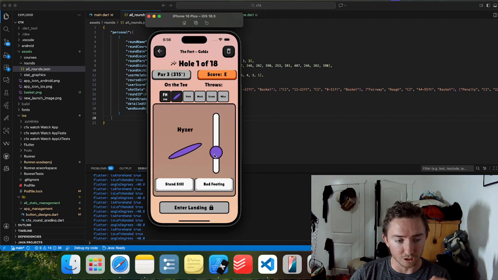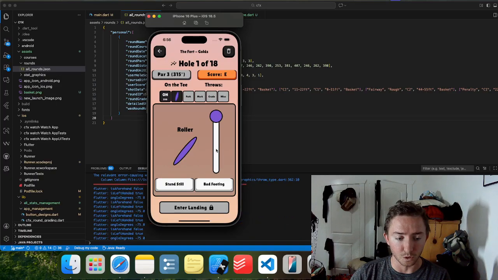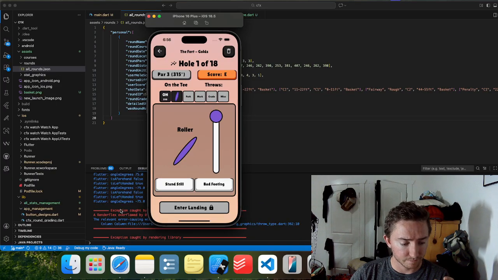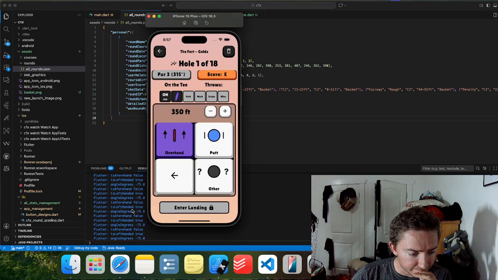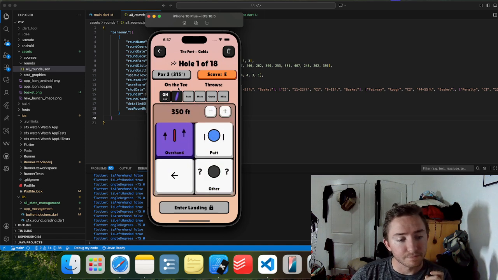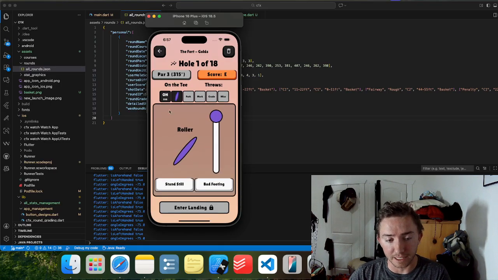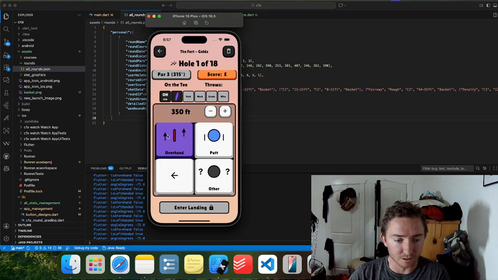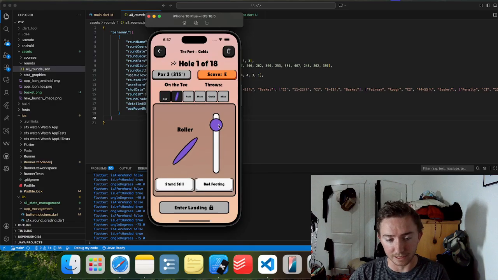Release angle, still largely the same. It does change a little bit with disc selection. So like if I select overhand, then roller is forced on, I got an overflow there, which is interesting. What's overflowing, I wonder? The buttons are, I see. All right, we'll have to look at that for a sec. Anywho, so overhand is going to force that roller angle just because that is typically how you're throwing it. Probably more selections to come like that, but otherwise release angle largely looks the same.